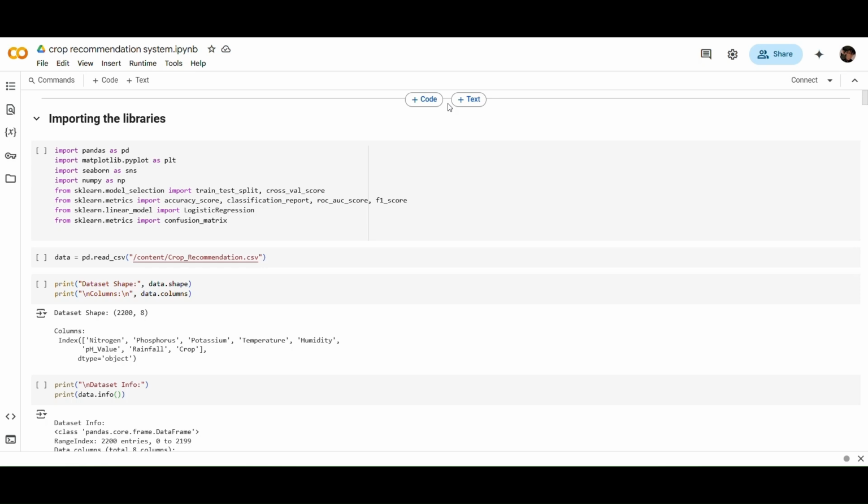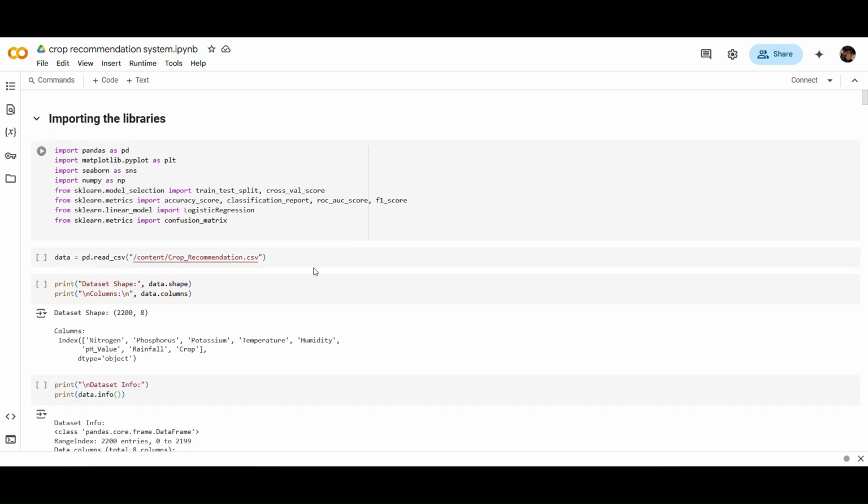Our project is about crop recommendations based on soil health and nutrient profiles. Farmers often face challenges in choosing the right crop due to limited access to expert advice or accurate data. Our project aims to develop a recommendation system that will assist farmers in choosing the most suitable crops for their land. So our implementation goes like this.